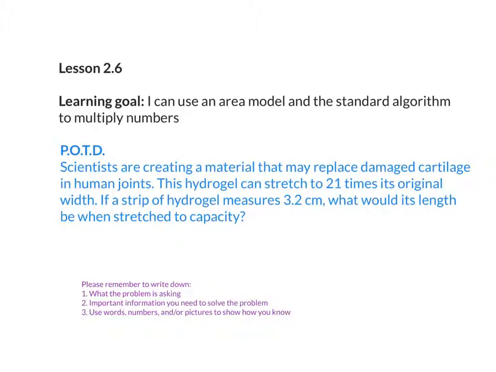Today is Thursday, October 11th, and we're continuing right along with Eureka Math 2.6, Module 2, Lesson 6. And you can see our learning goal basically is the same as yesterday. Just like yesterday, we're going to be looking at how we can use area models and how it relates to the standard algorithm and how we can use that to help us multiply numbers.